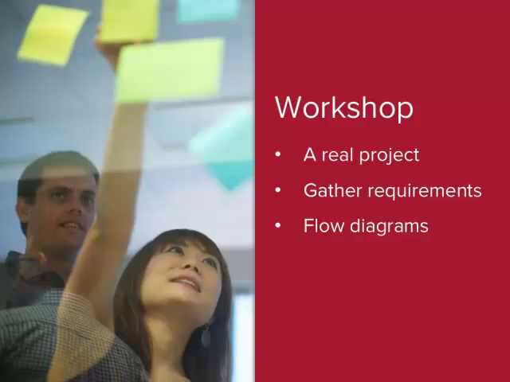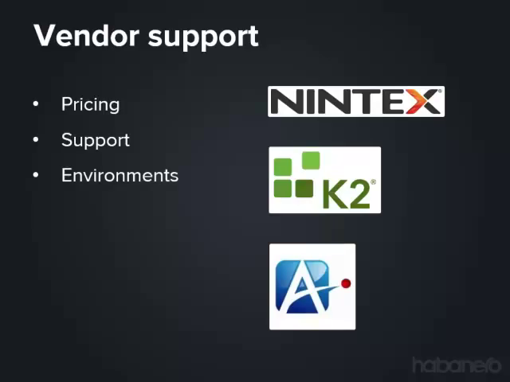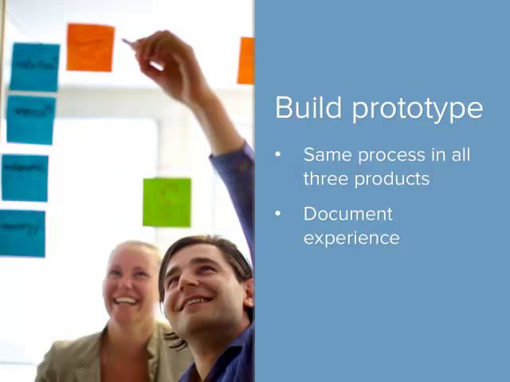Run workshops. Treat it like a real project. Involve business analysts, gather requirements, and come up with collateral, like flow diagrams, for example. Get vendor support. So get pricing from all three products for your environments. Make sure you get support from all three products and get them to set up environments for you to play in. All of them have trial programs and they should be able to set up virtual environments for your developers to try out the products.